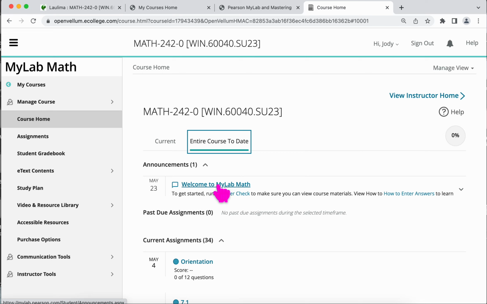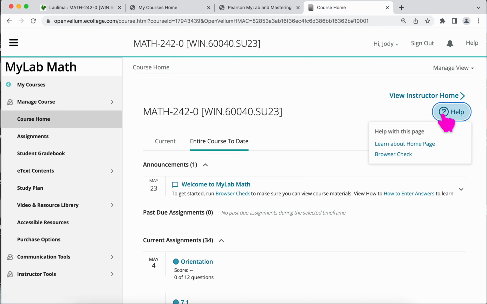What you want to make sure that you have access to on this homepage is a browser check. You can do a browser check from the entire course to date tab underneath the Welcome to MyLab Math announcement. But you can also do your browser check from this help icon on the upper right where it says browser check.